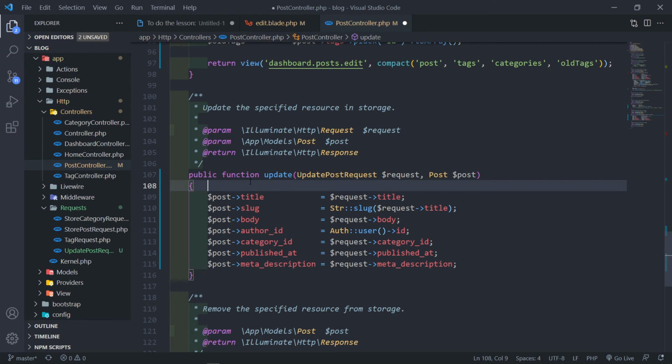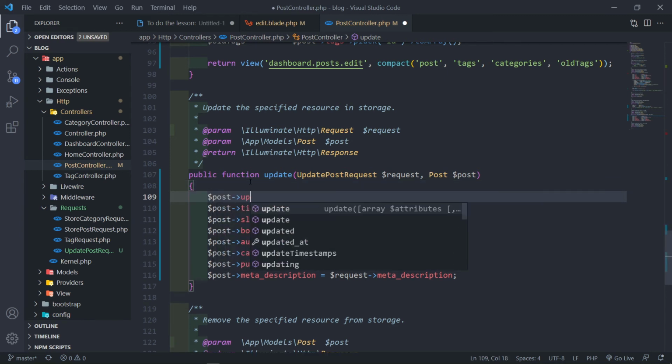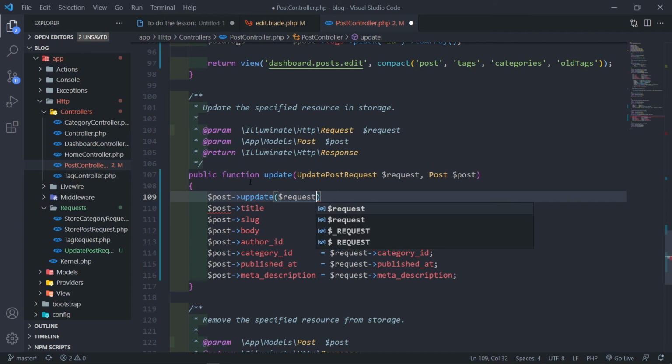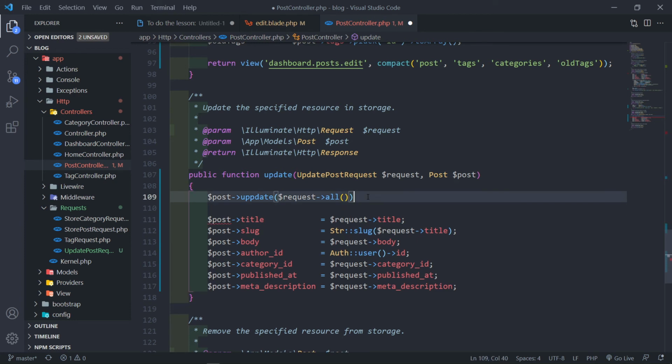Another method that people like to use, like I said before, is post.update, and they can just do request all, but I really don't recommend it. So you don't have all these lines of code, you basically just have that one line.